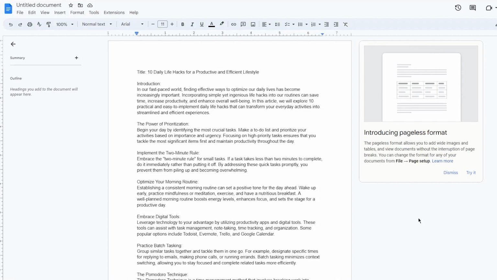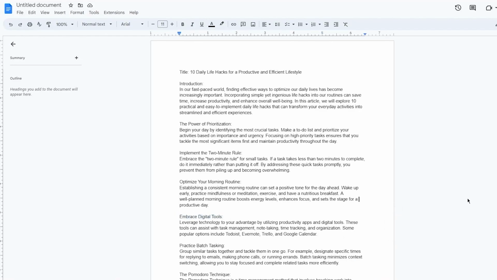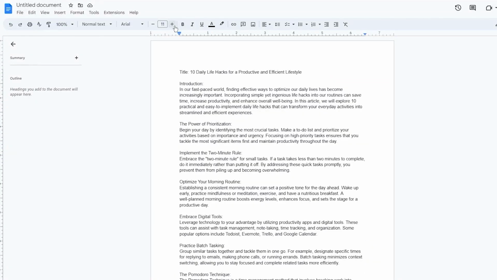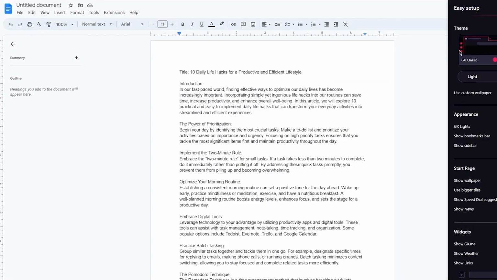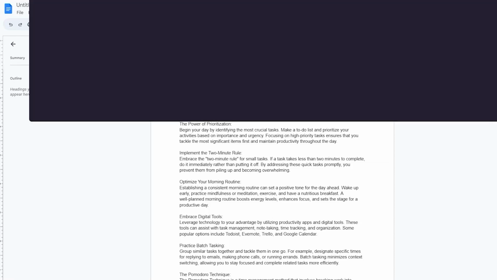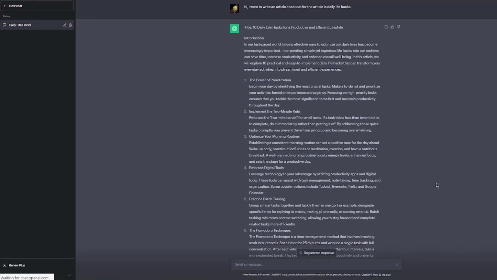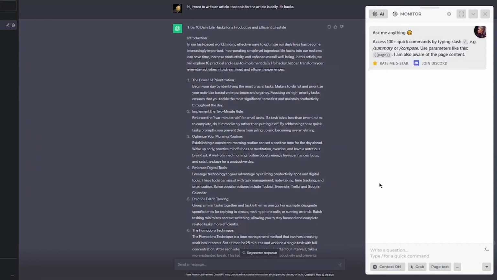Now once you click on Alt A, obviously Harpa is going to load its AI in, and you're just going to wait for it to do that. And in the case that Harpa doesn't do that, it probably means that the website you're working on might have an issue with it. Maybe it just doesn't allow an external extension to show up on it. It could be many factors. In that case, if it works for you, I recommend doing it on Google Docs. But if it doesn't, you can just come here, click on Alt A again. Okay. And once you do that, as you can see, it opens it up like this.